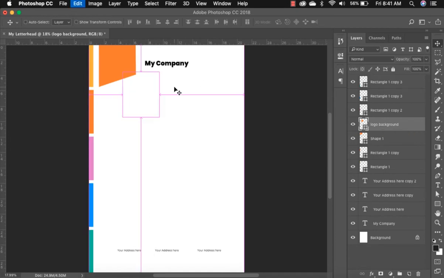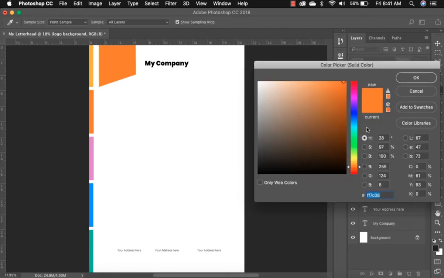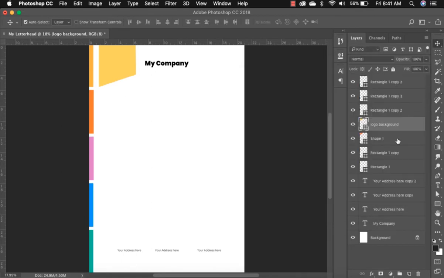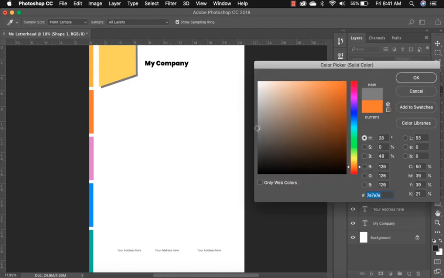Okay, Command Z to undo the movement. Double click on the mask to change the color back to, let's say, yellow, or give it some kind of tint. Let's move it close to yellow, give it some kind of tint. I like that. Press OK and click on the first layer under it. Press arrow down to move it out. Press arrow right on your keyboard to move it out. Double click to change the color. Let's say you can give it kind of a gray tone. Press OK.